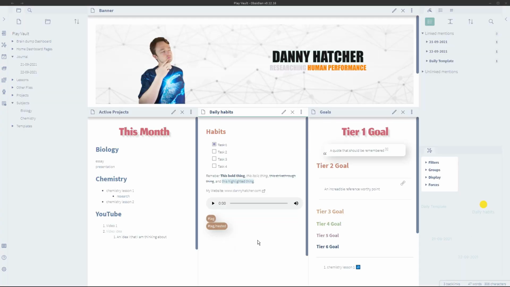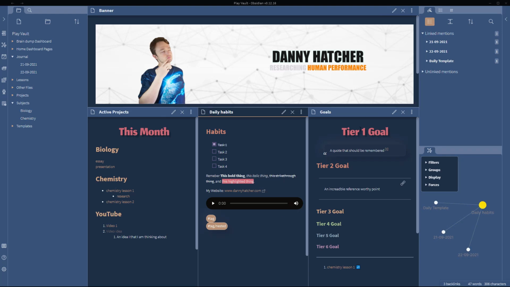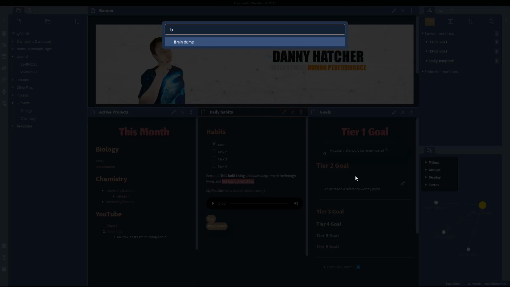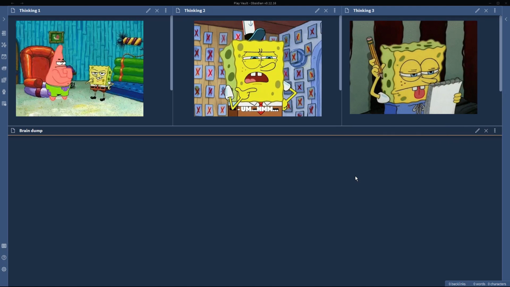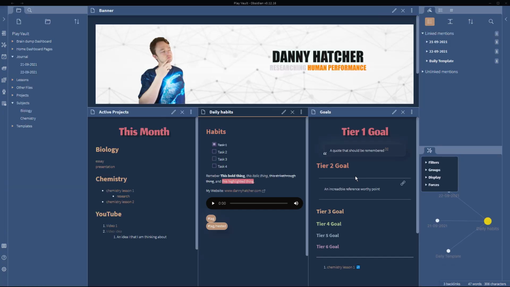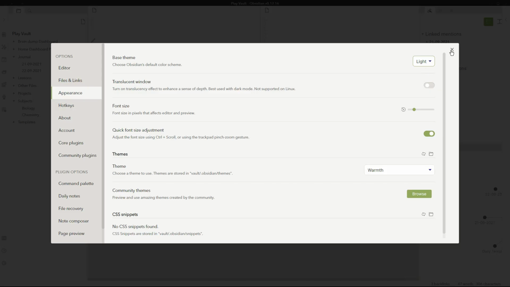Let's go back to the home and go to the dark mode. Yeah, I'm liking this center header. It's just nice to see. Yeah, they are centered. And yeah, let's have a quick look at the brain page in this view as well. Yeah, a nice theme. And I like the centering of the heading 1. That's certainly a nice addition that I might have to include in mine if I start bringing headers into my pages. Next theme, warmth.